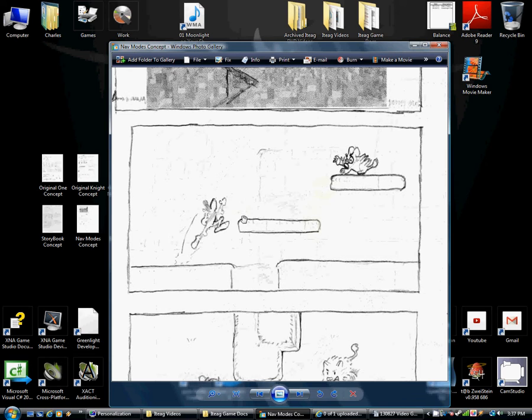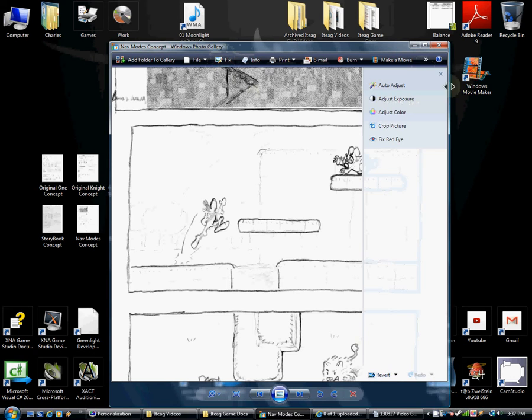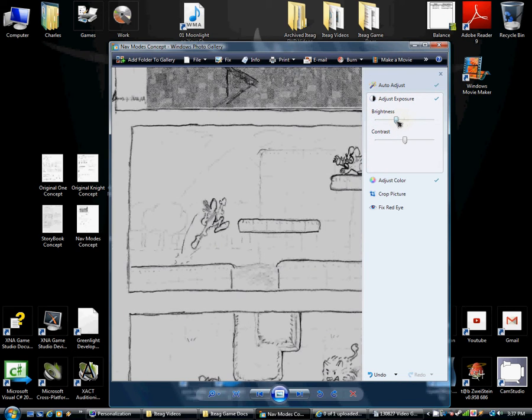All right, so this box system, I'll be able to take like, let me just, yeah, there we go. Auto adjust. No, adjust exposure. There we go. Let's show you some of the lines that really don't show up. And maybe bring up the contrast a little bit. Anyway, you'll see that I've got the grid out here. These are voxels. I just, as a programmer, have to make sure that it will come out right, and your character will be here.